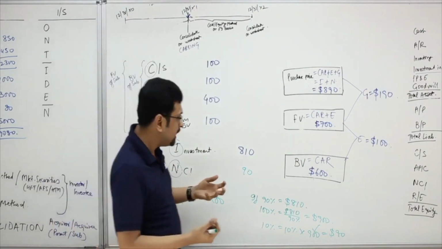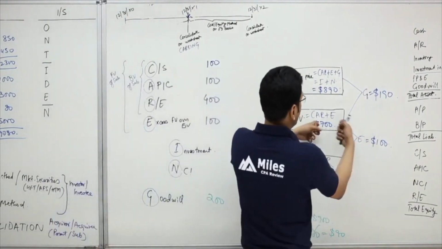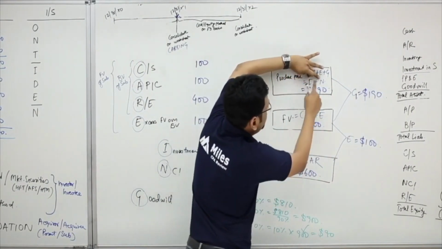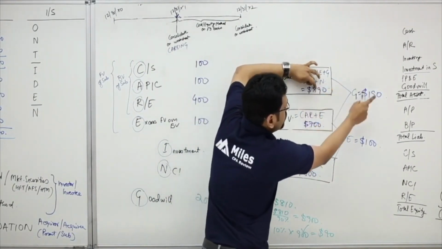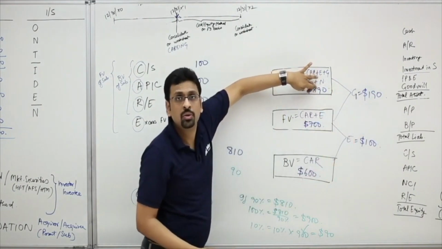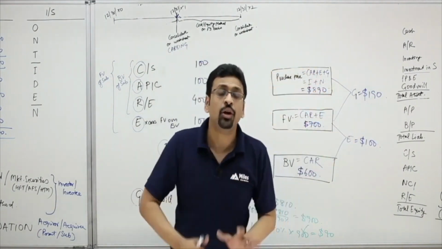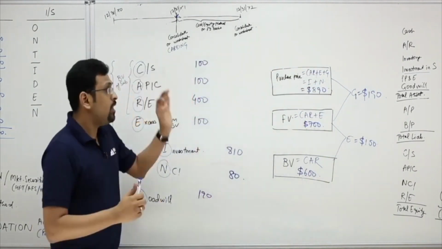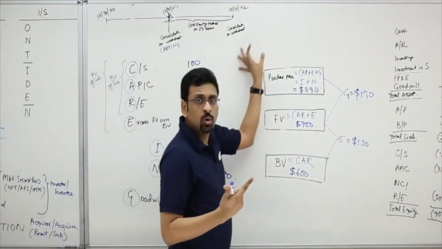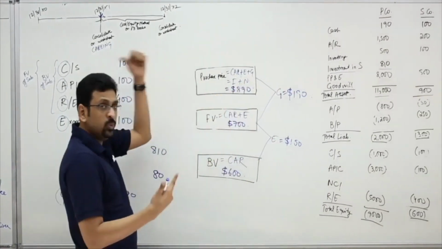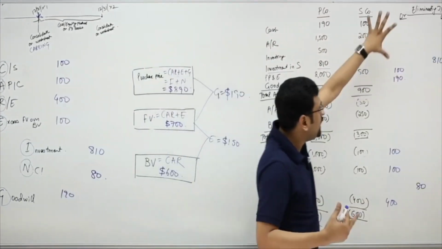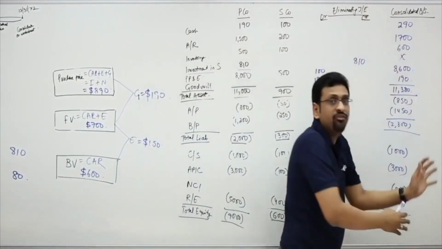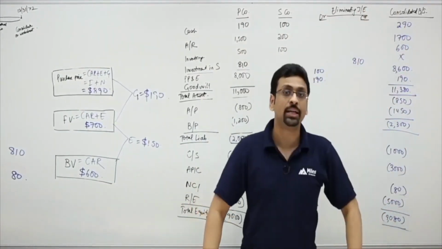So in this case, if you had built up, it would have been 600 plus 100, 700. Investment 810, non-controlling 90. So 810 plus 90 would have been 900. Goodwill instead of 190 would have been $200. So this is the full goodwill method required for GAAP. 3 steps here. Number 1, journal entry. Number 2, create this chart. Be comfortable with the journal entry. Number 3, put the eliminating journal entry and create consolidated financial statements. And we're creating the consolidated balance sheet out here.